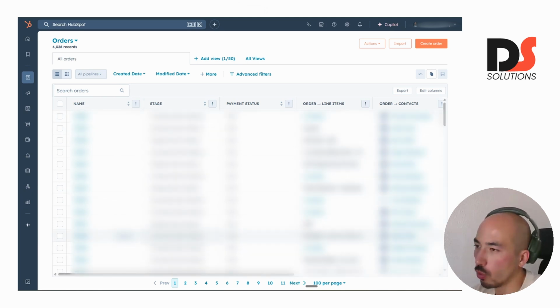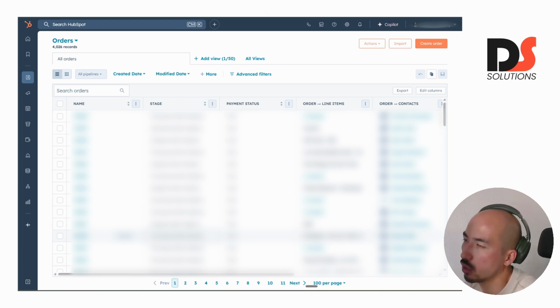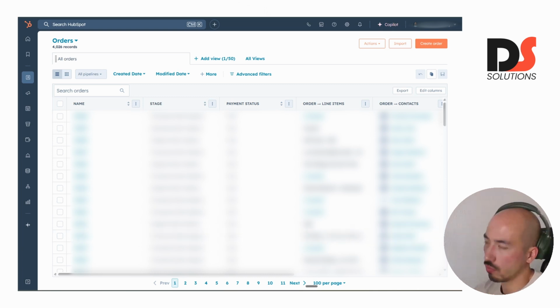And that's why all these bad reviews started to come, because the objects that are called orders on HubSpot, they are not as integrated and they are not as useful as the objects that are deals. And the deals are living here.